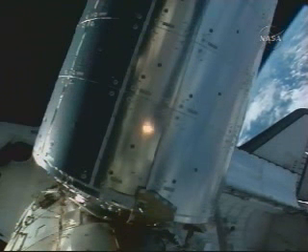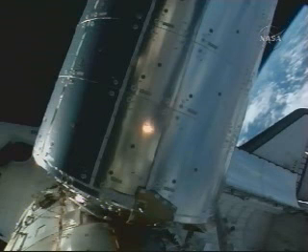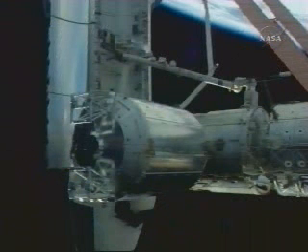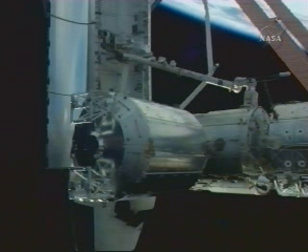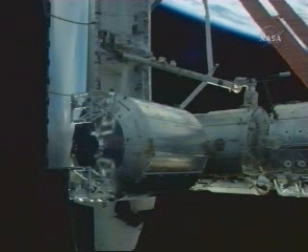Houston station for CBM on space to ground two. Go ahead, Leo. We're here. Houston and Munich, the European Columbus laboratory module is now part of the ISS. Beautiful work. We see a good A-bolting, and that's finished our CBM procedure. We see the same on the ground, Leo. Nice job to all involved. Same on the ground, Leo.